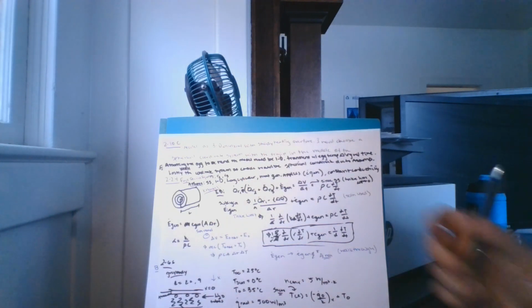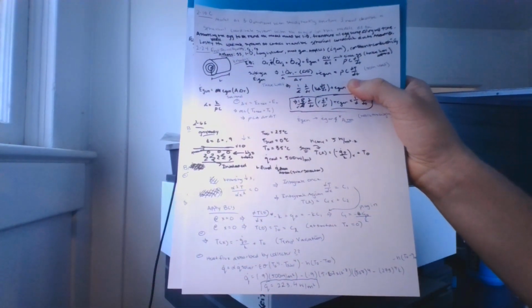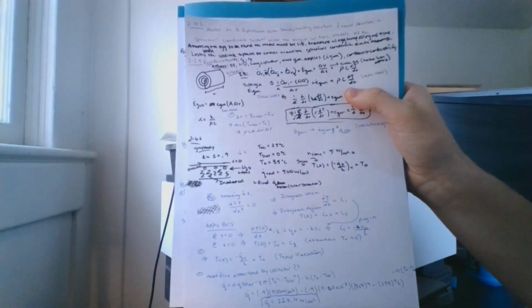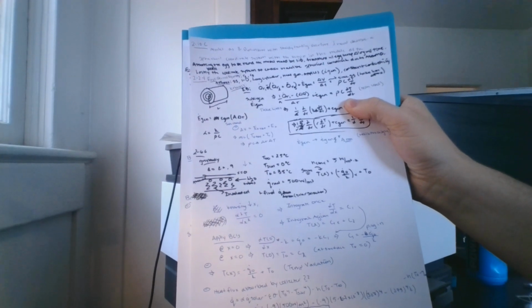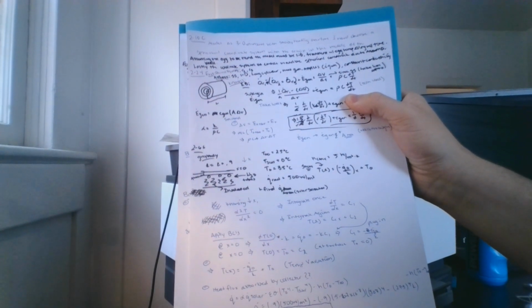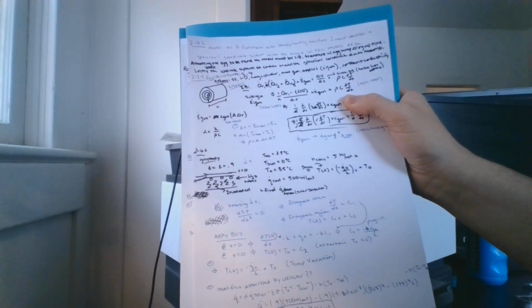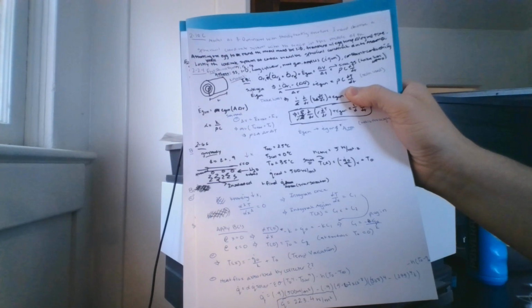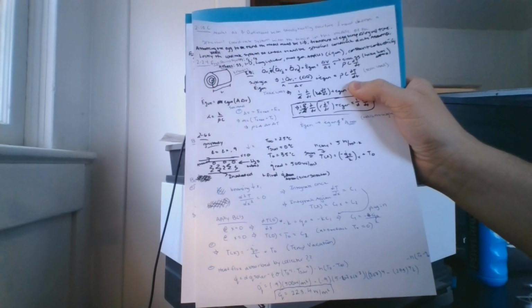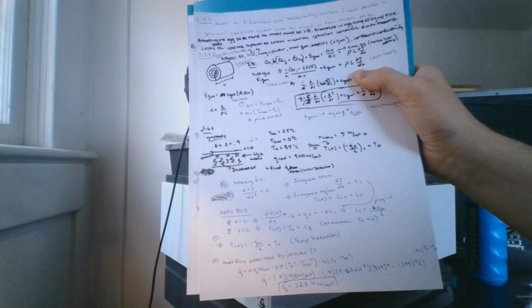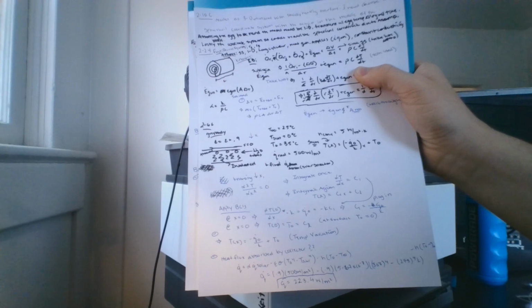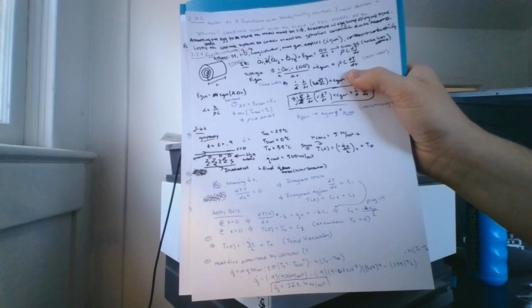For question 2-66, we were asked to find the temperature variation and the heat flux inside of this module right here that was assumed to be a gray body with some other nodes up here. We started with this del equation right here and integrated it to get C1. We plugged in the boundary conditions with the heat flux and found that C1 was equal to negative q dot over k. We plugged that in and then used another boundary condition to solve for C2 equaling T naught.